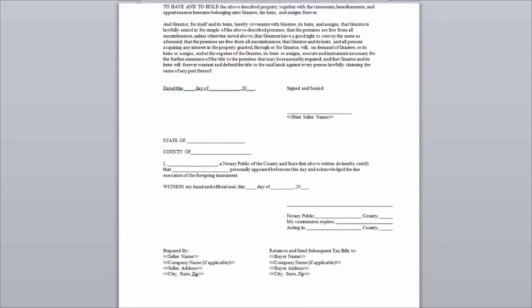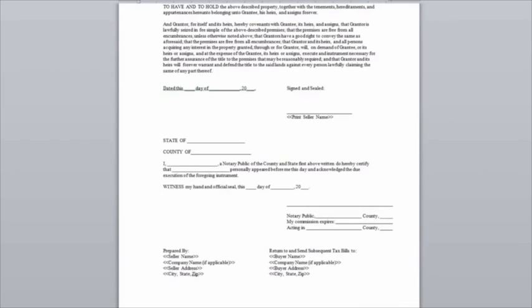Before we get into this, I just want to explain right up front that a deed is a very important document. This is really the document that everything else revolves around when you're trying to close a real estate transaction and buy or sell a piece of property. It's very important, but at the same time, it's usually not terribly complicated either. As you'll see here, the template that I'm using is just one page. That's a legal size sheet of paper. There's really not a ton, just some boilerplate language on here.